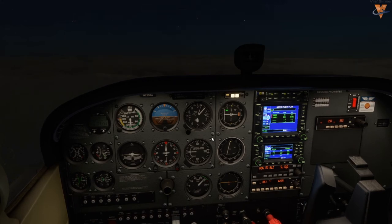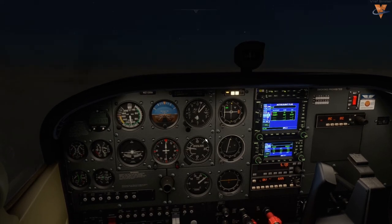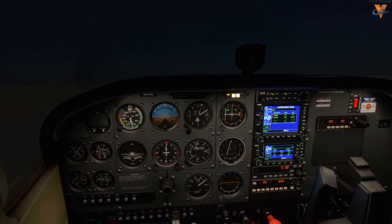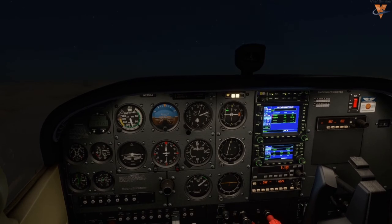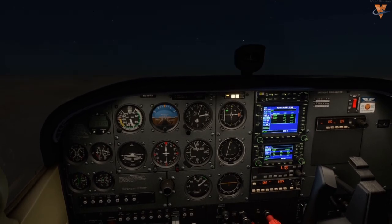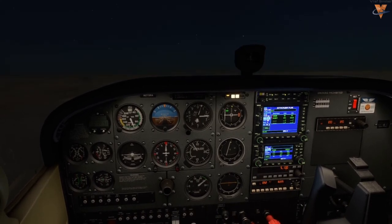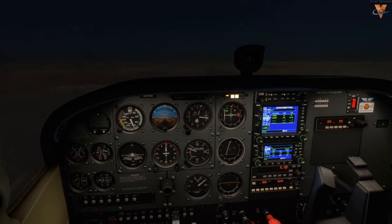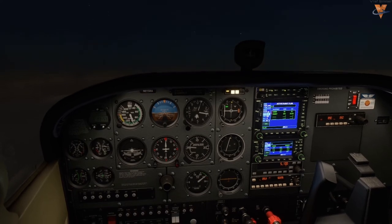215 Romeo Alpha, for that one I need you to climb. Can you make 6,100 by Salinas? Affirmative, 215 Romeo Alpha. Cleared direct Salinas, cross Salinas at 6,100, cleared localizer runway 28 left approach, report procedure turn inbound. Climb 6,100 across Salinas at that altitude and cleared localizer 28 left, report procedure turn inbound. 215 Romeo Alpha.